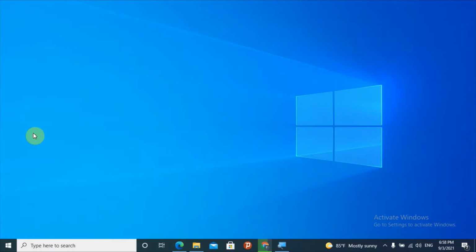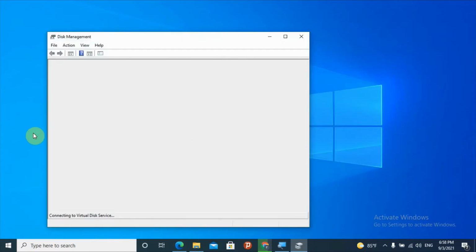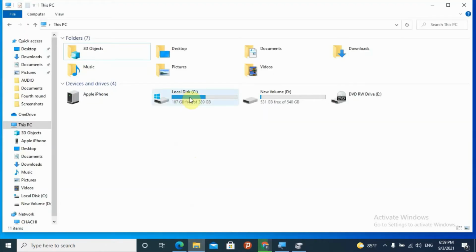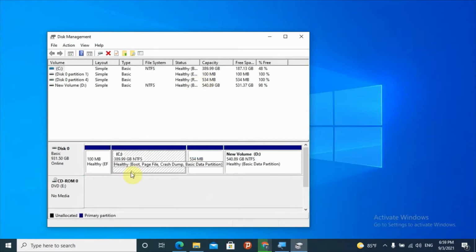Select Disk Management and it will open the Disk Management section on your computer. Here we have four options, but basically it will display the C and D drives that we saw earlier, Local Disk C and New Volume D. The other two partitions are for recovery and health purposes on your computer.